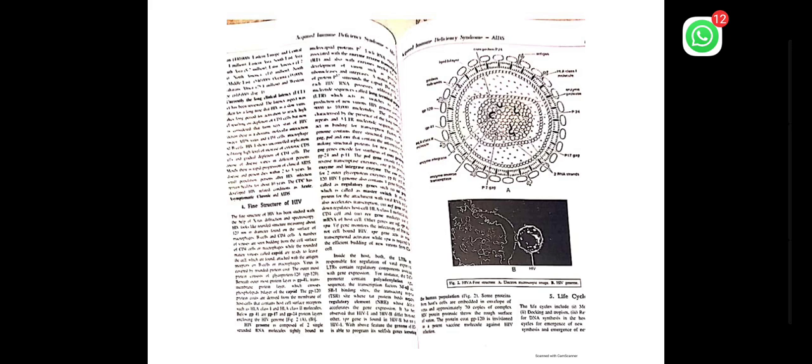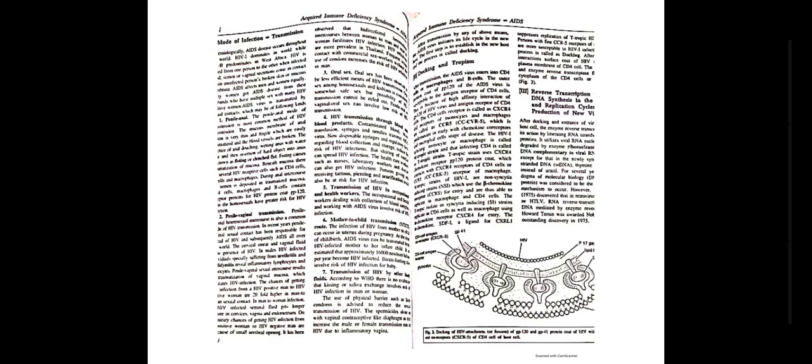Life cycle. The life cycle of HIV includes mode of infection, docking and tropism, reverse transcription for DNA synthesis in the host, and replication cycle for emergence of new virions. Mode of infection. Transmission. Epidemiologically, AIDS disease occurs throughout the world. HIV-1 dominates worldwide while HIV-2 predominates in West Africa.